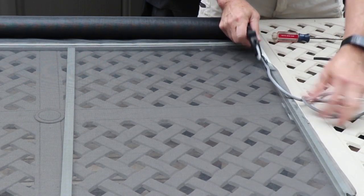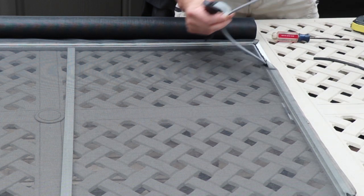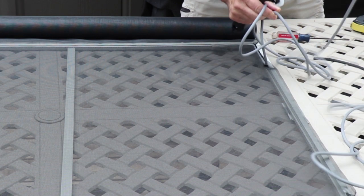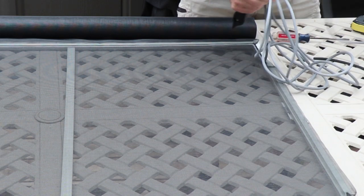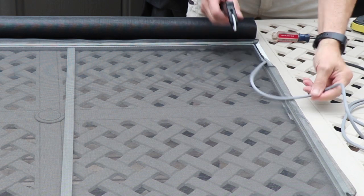This thing is twisting. How do you trim the excess with an X-Acto knife? With a razor knife? That utility knife. Yeah, you got to make sure that you don't go through the screen that you just put up there. Okay. That would be a pity. Huh? That would be a pity. I know. It's my first one, honey.